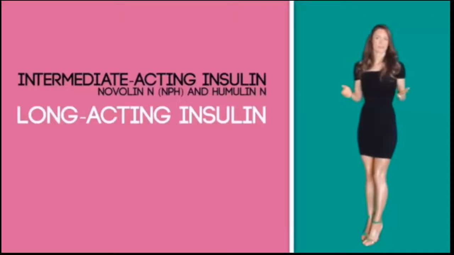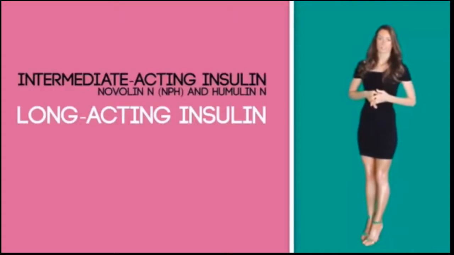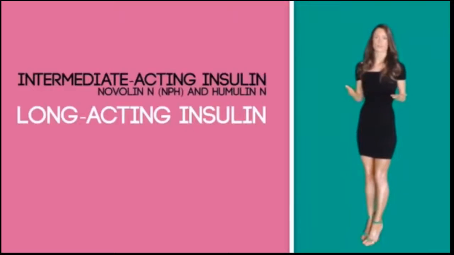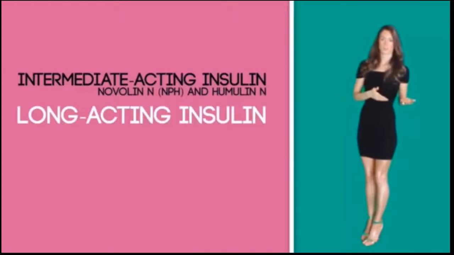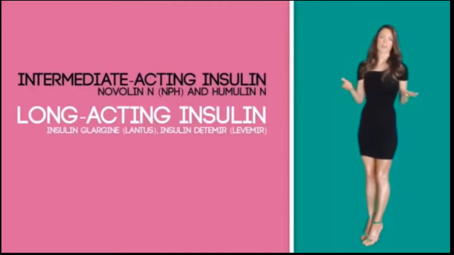Long-acting insulin. The absorption time for this type of insulin is long. It enters the blood many hours after injection. Its peak activity is also minimal, showing a steady plateau effect that remains throughout the day, which means it works slowly and evenly, reducing blood sugar levels over a 24-hour period. Long-acting insulin can be used between meals, while fasting, or overnight, along with rapid or short-acting insulin. Examples include Lantus and Levemir.